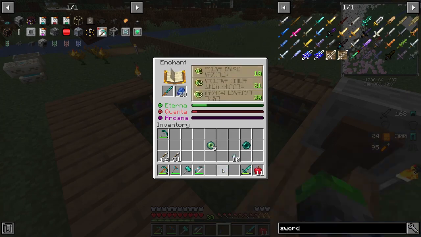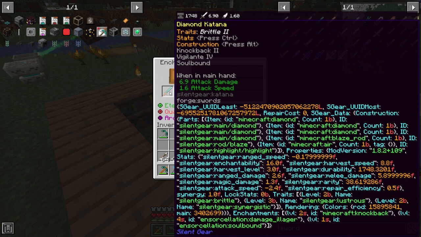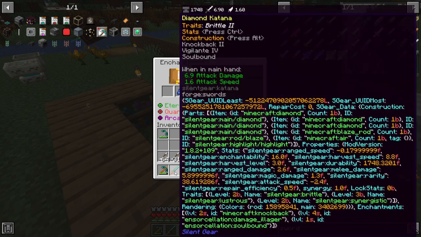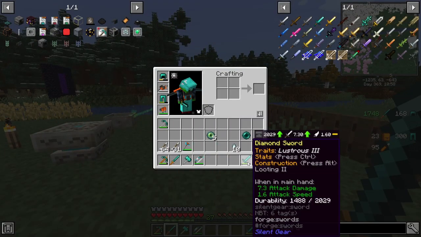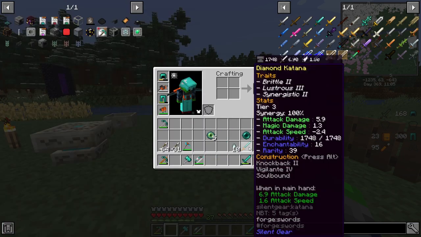Alright, if we come here, we're going to try again. Knockback 2... Okay, so this is not half bad. I was hoping for sharpness, but we have looting on this one. We have Vigilant 4 on this one with knockback, so it's not that bad. It says 6.9 attack damage, and this has 7.3. So it's not a better sword at all, but it's the katana. It looks pretty cool.